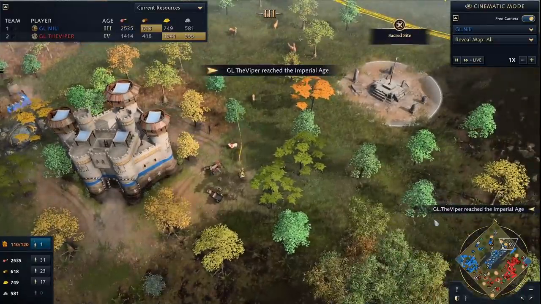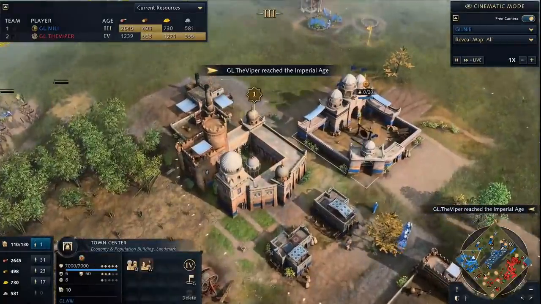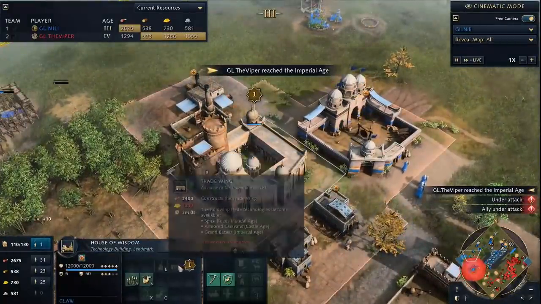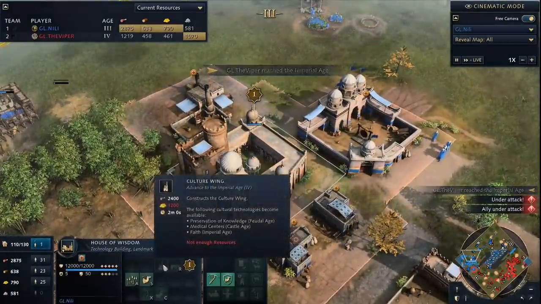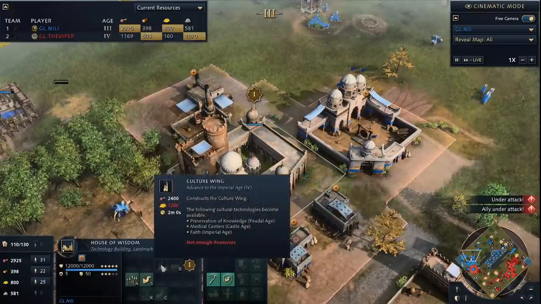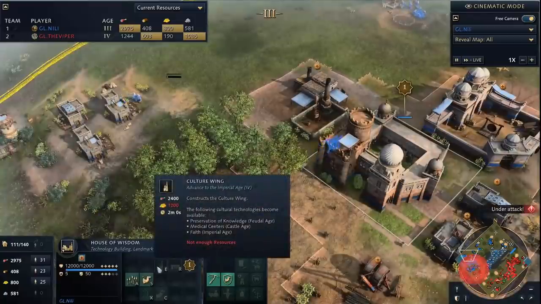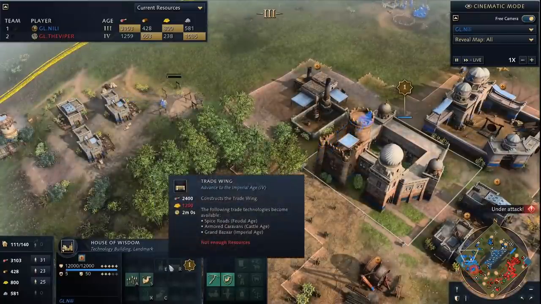And, you know, expected to see Nili take that. And Viper's now an imp. Oh, what about Nili? This could be the finishing blow for the German. He's got to be able to research things that he can't afford right now. Actually, he can afford it. He's very close to having the gold. He might need to sell some of that food, and get up to Castle Age. Culture Wing or Trade Wing.